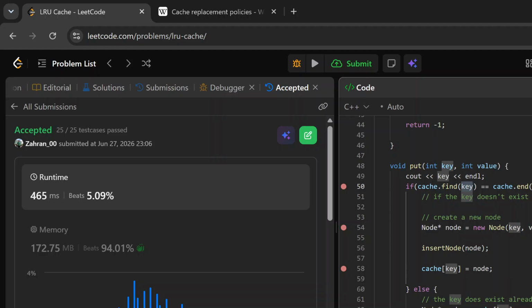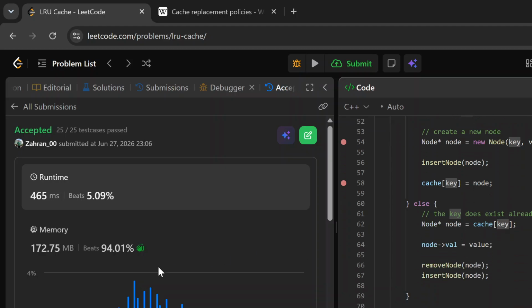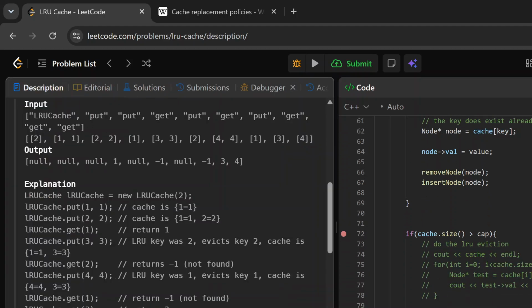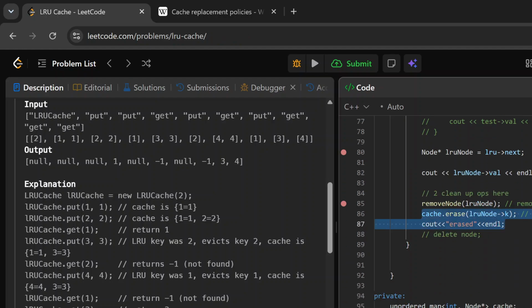What I basically thought was they might not be going back to the same element, but cache dot index.